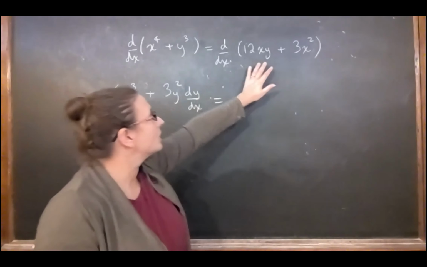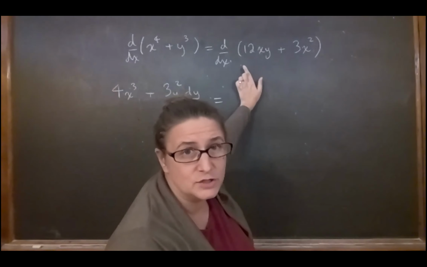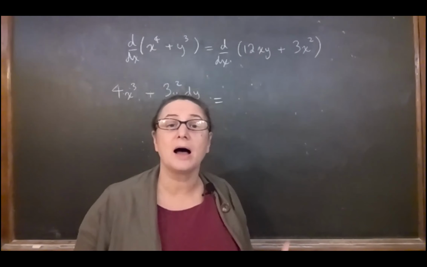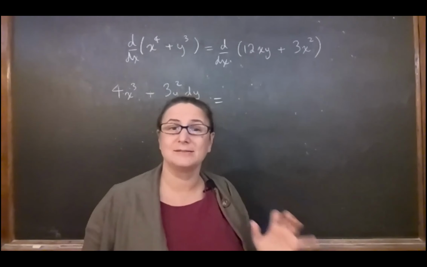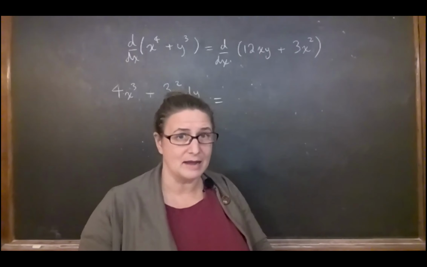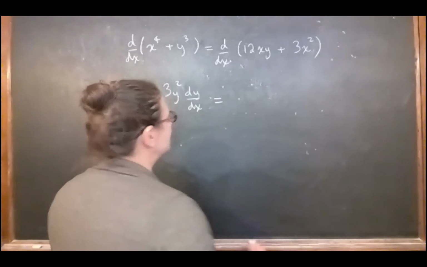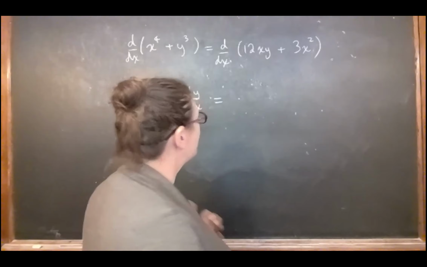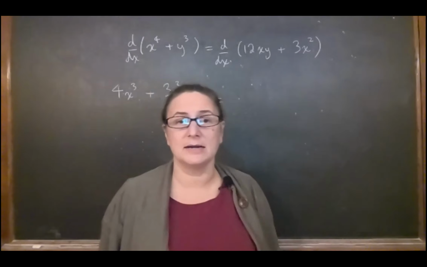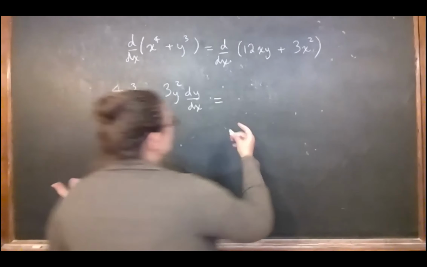Now on the other side I've got something a little more complicated, because I've got x times y. So y is a function and x is a variable. They're multiplying each other, so I need to use the product rule. It's not that they're two separate variables; one is my variable, which is x, and the other is my function, which is y, dependent on x. So when I see them multiplied, I have to think of it as two things multiplying each other, like if it was x squared sine x. If I had x squared sine x and wanted the derivative, I've got two things multiplying each other, so I have to use the product rule. It's the same thing here.